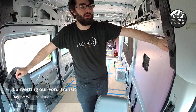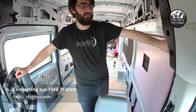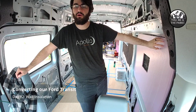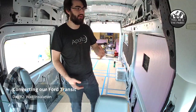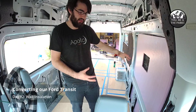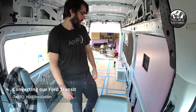I did a little bit yesterday and the day before, which is what you can see right here. What we did was glue down the Thinsulate to the van, and then we took some XPS foam board and glued it to the Thinsulate. I cut a hole here in the center to allow it to breathe a little bit. If there's ever any moisture that gets back there, we don't want it to get trapped. We want it to be able to breathe and evaporate.